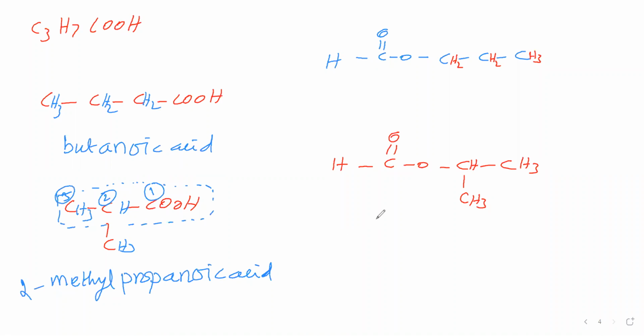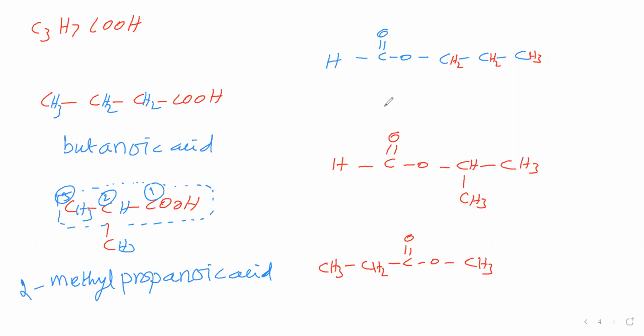Next, here I will write the ester COO, C double bond O. Here 3 carbons are there. Those 3 carbons I will distribute, 2 carbons on this side and 1 carbon on this side. Then I will give hydrogens: here 3 hydrogens, here 2 hydrogens, here 3 hydrogens. Like this I have written. Is there any more possibility? Okay. Now we will say the name of these compounds.